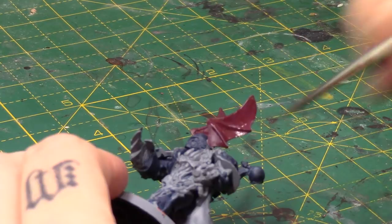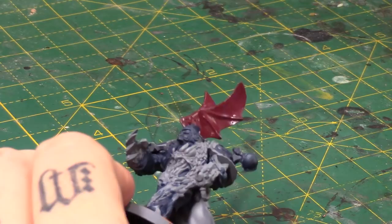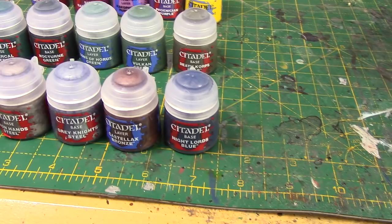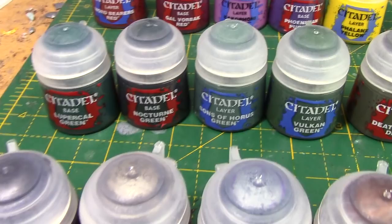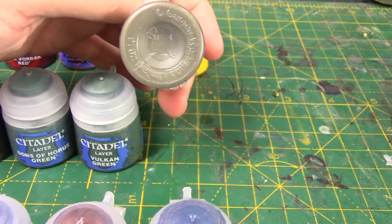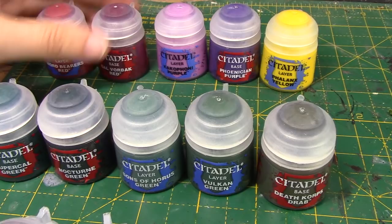Nightlord's Blue does something similar — it's slightly darker than Kantor Blue and has a bit more of a greyish tone to it, as you can see from this miniature. A lot of these Forgeworld colours were designed for the Horus Heresy range. That's why you've got a lot of greens: Lupercal Green, Nocturne Green, Sons of Horus Green, and Vulkan Green. There's also the Deathguard Drab, which has a browny-greeny colour. Obviously these are more suited for Sons of Horus and things like that, and some of the Wordbearers Red and Galvaalback Red are more suited to the Word Bearers. And Phoenician Purple is quite good for the Emperor's Children as well — it's nice to have another purple base paint because we only had one.